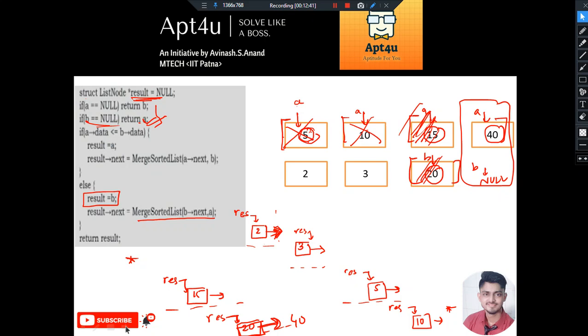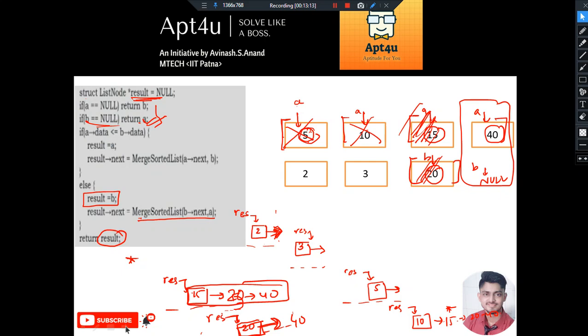Now we are done with this particular job, right? And finally you see, after every recursive call is made, we are returning the result pointer. So this recursive call is successful, so I returned 40. This recursive call was successful, so what will it return? Result pointer, and result pointer is pointing to 20. So basically this will be 15, 20, 40, the status of the linked list, right? And again result pointer is pointing to 15. If this is returned, it means that here I will be getting 15, 20, 40, right? So 10, 15, 20, 40.